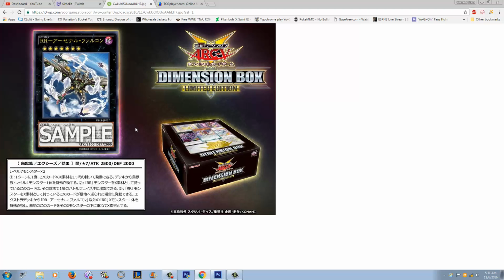I'm glad Konami brought this up because I was starting to think they were kind of forgetting about the Dimension Box, which is kind of important for a lot of the anime archetypes because they're supposed to be getting a whole lot of support in this set. So I was kind of like, hold up, you're not forgetting about Luna Lights and a lot of the other anime archetypes. Black Wings is supposed to get a card in here and Performages, etc., etc.